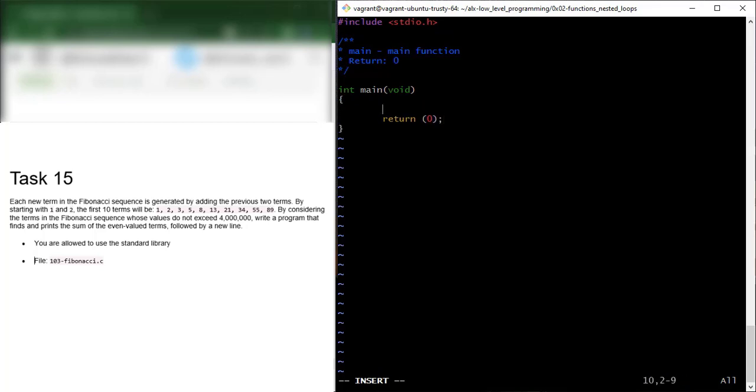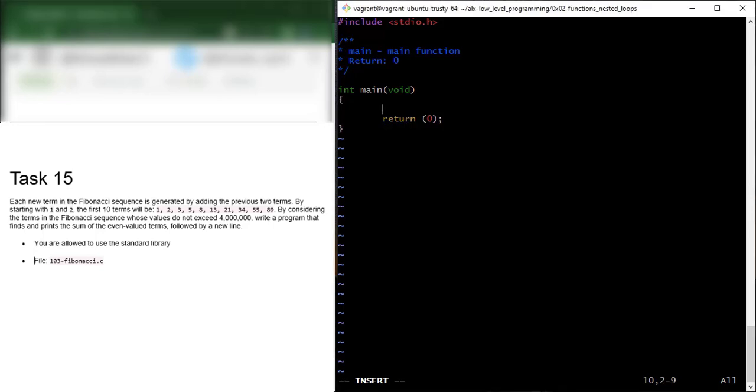All right, so now what's the first thing we need to do? Take note that our limit here is what? Is 4 million, right? The Fibonacci sequence values should not exceed 4 million. They are not saying that we should what? We should find the Fibonacci of numbers from 1 to 1 million. No, this is the sequence, that is the Fibonacci itself. Okay, the Fibonacci should not exceed 4 million.